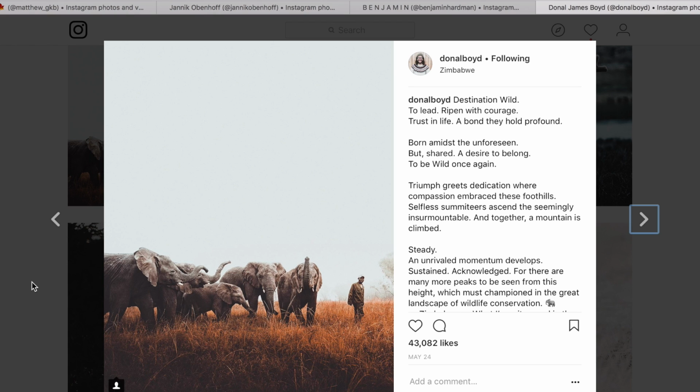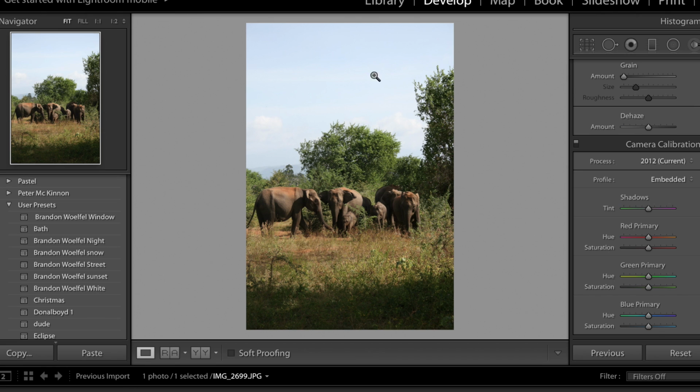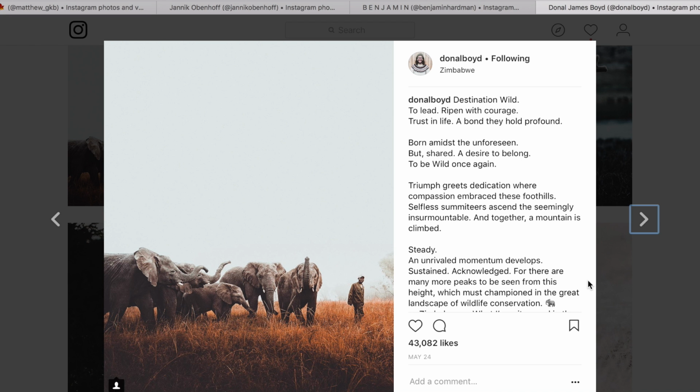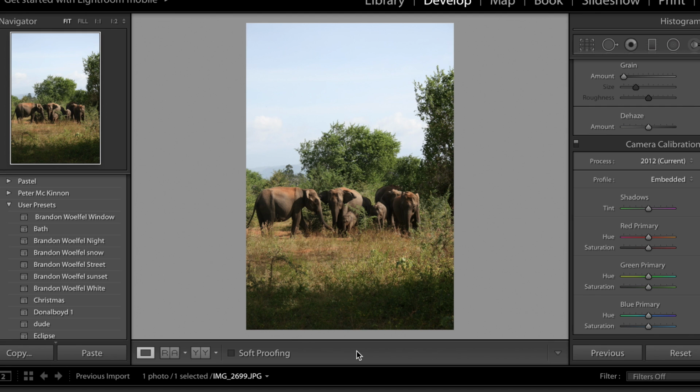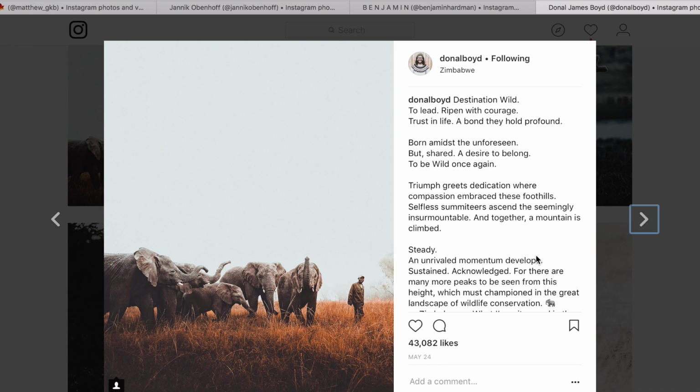So this is the photo we're going to be working off today. This is our reference photo that we're going to be using. It was taken in JPEG, but I think it's of a similar style to this one. It might be quite hard to try and get the exact look, but I'm going to do my best to show you guys how you can edit a photo in JPEG style to get a similar look to Donald Boyd.